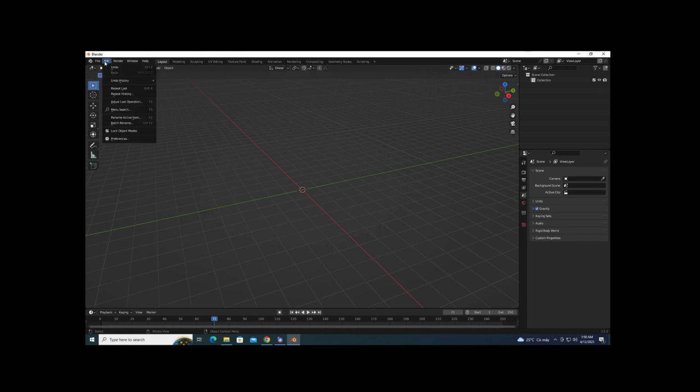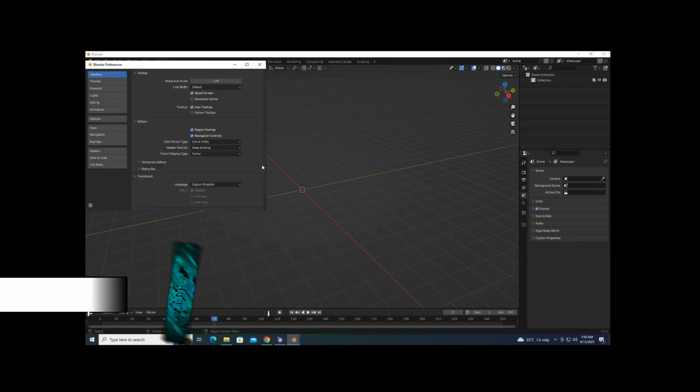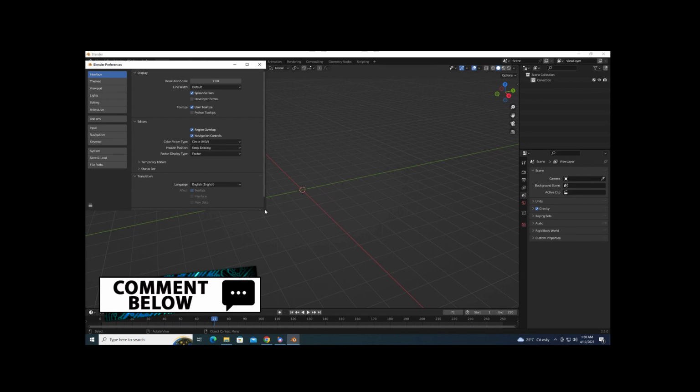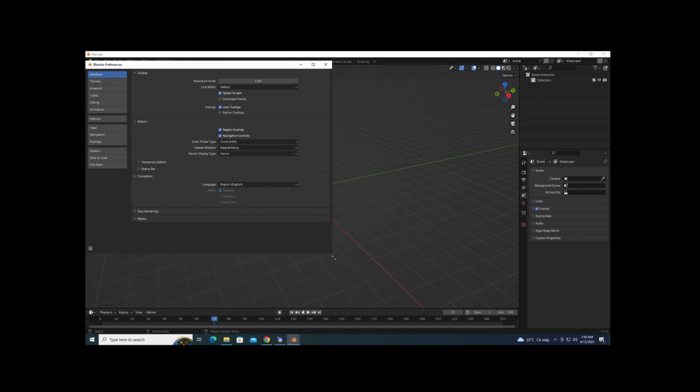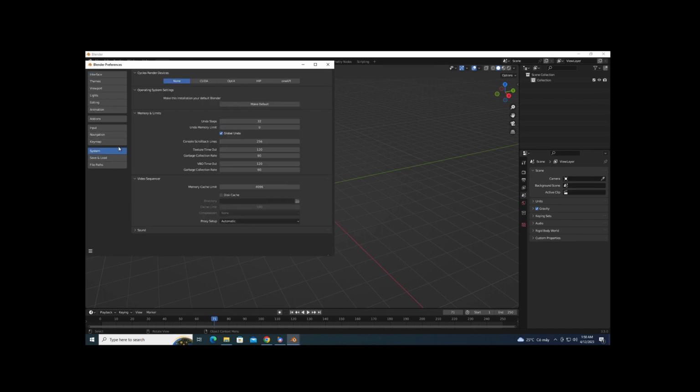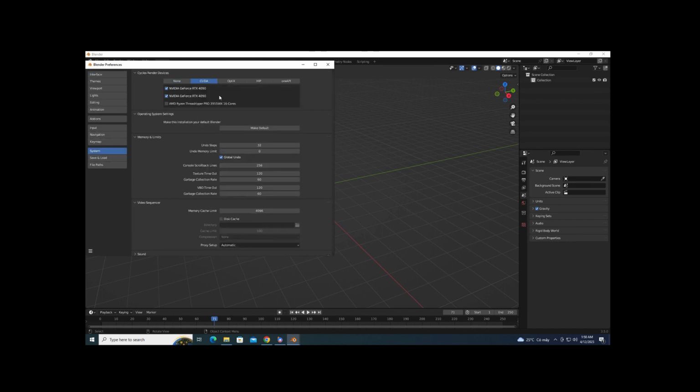Let's show you guys the preferences here, and then I can get to setting this up, because you guys don't need to see me install the add-ons and all that stuff. And system, CUDA. And you can see right there, we got a Ryzen Threadripper, 16 cores. We got two NVIDIA 4090s. I'm used to saying 3090s. I mostly keep it on CUDA. We'll go over oneAPI and OptiX and all that stuff later.